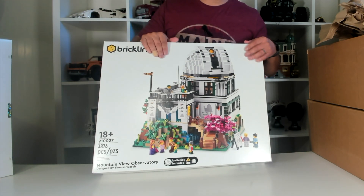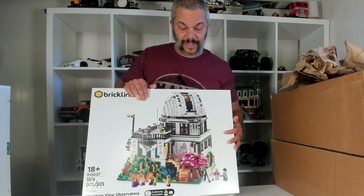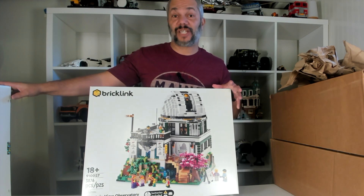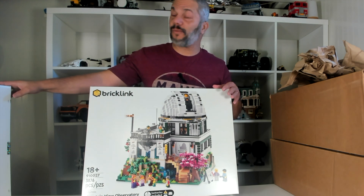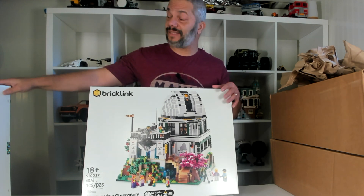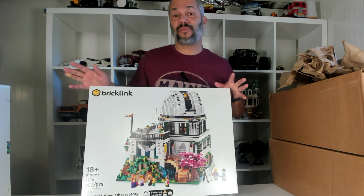I only have one so I have no intention of selling either of these — I'm going to put both of them together. I'm thinking what I might do is, as these BrickLink sets continue to be produced year after year — and I think they're some of the best sets Lego is producing — I may even think about creating a BrickLink city, because eventually there's going to be so many cool sets that I can do my own BrickLink layout.